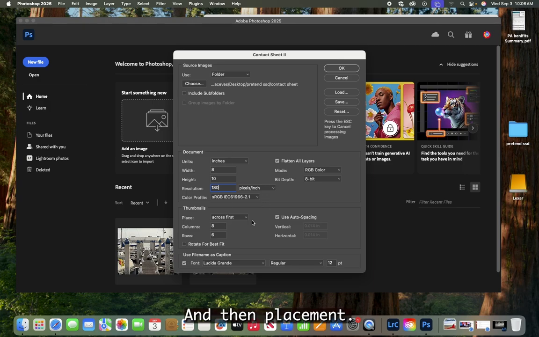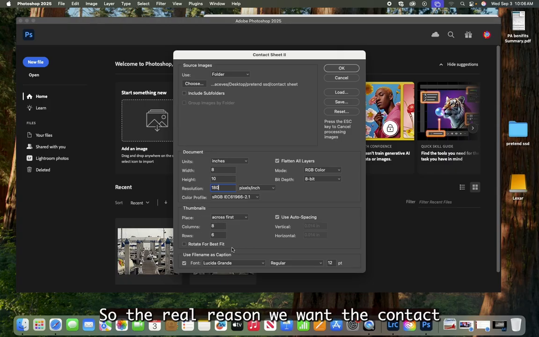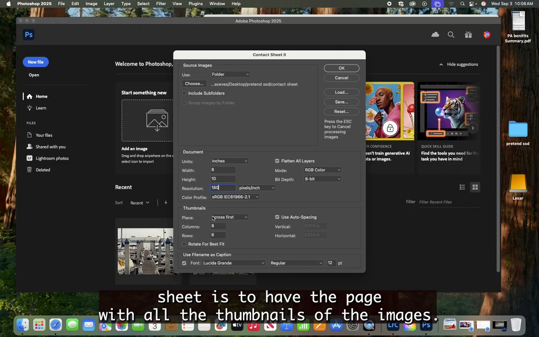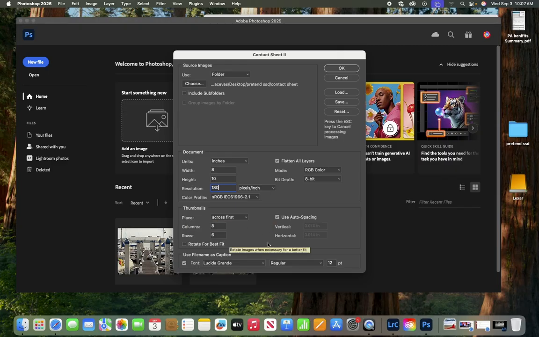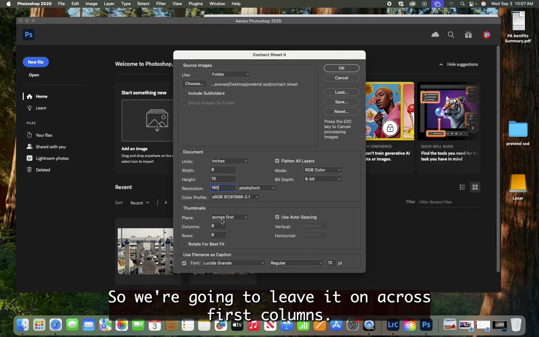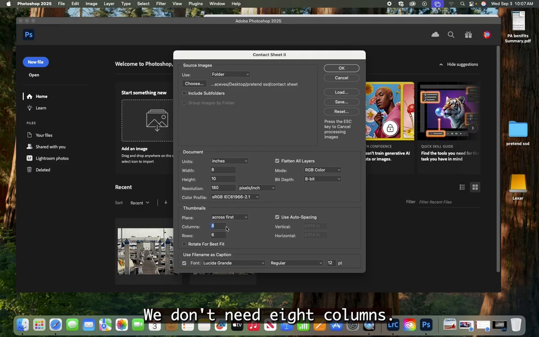And then placement. The real reason we want the contact sheet is to have the page with all the thumbnails of the images. Let me double check my note. Yeah, so we're going to leave it on across first. Columns: we don't need 8 columns.